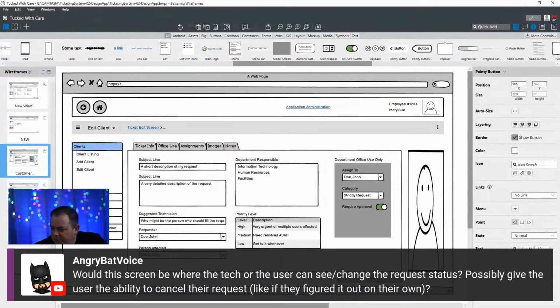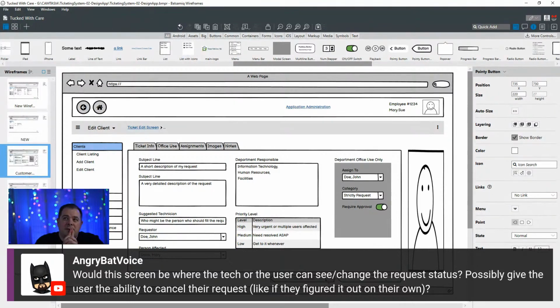Let's put in a button here for the users. How should we have the users be able to do this? Okay. Call this close ticket. Now, what I'm imagining is the user could come in here and close the ticket themselves. A technician can close the ticket. Anybody can close a ticket that has permission to do so. Either they're the customer or they're within the department in which whatever's going on.